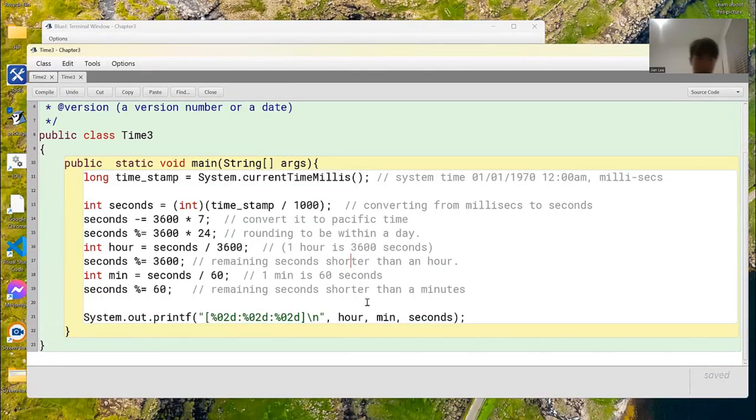So this one, you got an hour, but you will have a string. This is called a conditional statement, AM, PM.